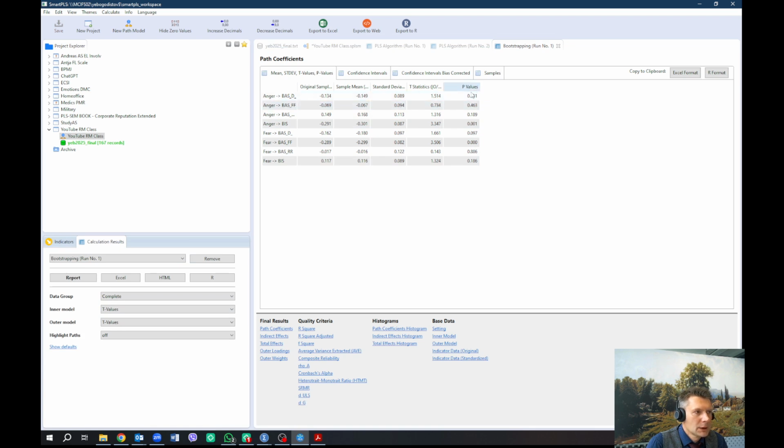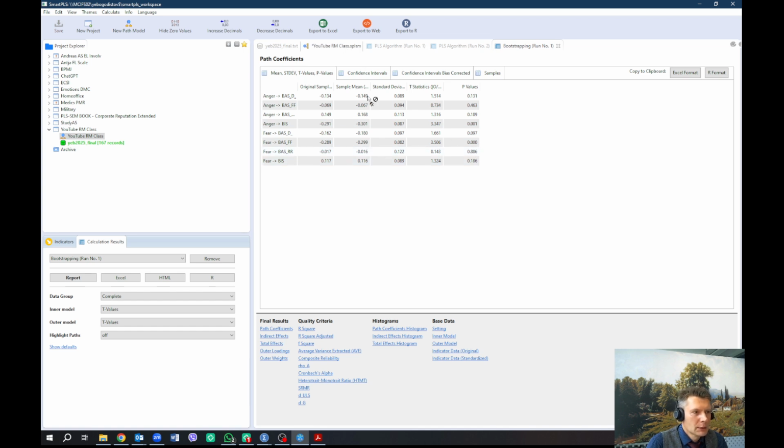Anger has no significant impact on BSD, but anger has statistically significant impact on the BIS scale, and it is a b value of minus 0.6162. Weakly significant on BSD has here strong significant BS on FF and no other significant effects.